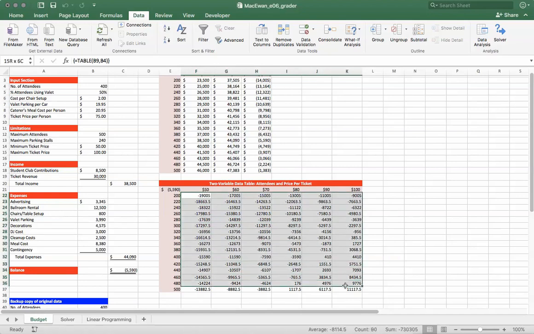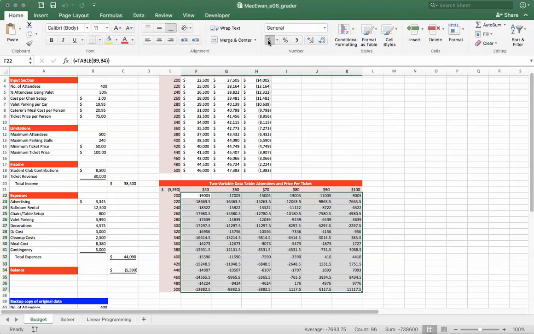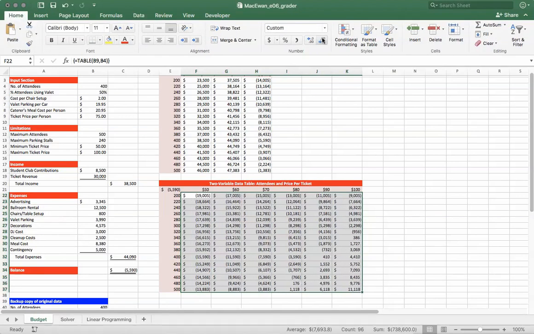Again, I do a bit of formatting by selecting the interior range there, and I go back to Home and do Accounting and no decimal places. And the last thing I have to do here is find the first cells where I start to make a profit. So all of these numbers in brackets are losses. So there's a cell where I'm starting to make a profit, and there's a cell, and there's a cell. So the first positive number.